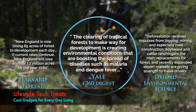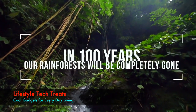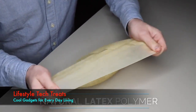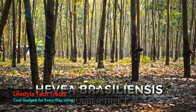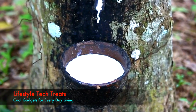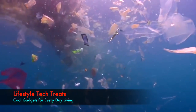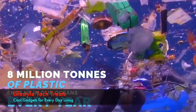Studies from Harvard, Yale, and Oxford all agree that deforestation is a major issue, and NASA estimates that in 100 years our rainforest will be completely gone. That's why we chose to use the natural latex polymer harvested from the Hevea Brasiliensis tree, also known as the rubber tree. Natural latex is completely biodegradable and decomposes at the same rate as an oak leaf, fully breaking down within 4 years. CanBe's biodegradable latex liners would also help minimize the amount of plastic waste polluting our oceans, providing cleaner water and saving our marine ecosystem.